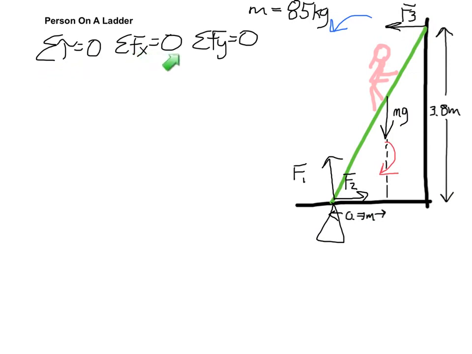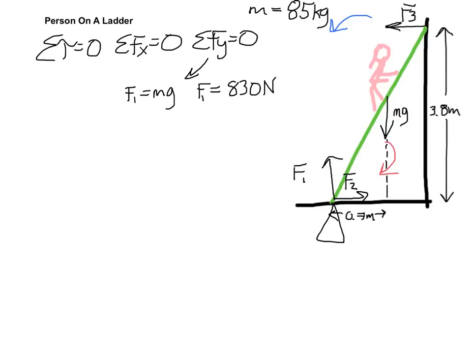What about forces in the x direction? Well, F2 has to balance F3, but we don't know either of those, so that's not a good place to start. Let's see if the y direction is any easier. F1 has to balance mg. Those are the only two up and down forces. So that's easy. We can do that. So let's write that equation first. Using the up balancing the down, we're going to say that F1 equals mg. Terrific. We know m, we know g. We can solve for F1. And F1 turns out to be 830 newtons. Easy. Great. Okay. Now, what else can we do?